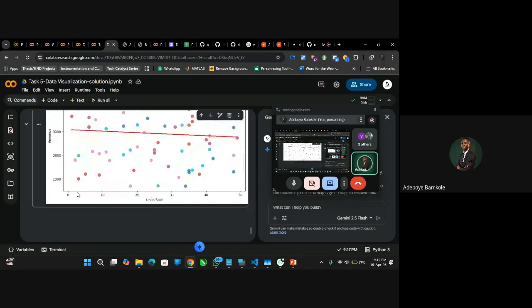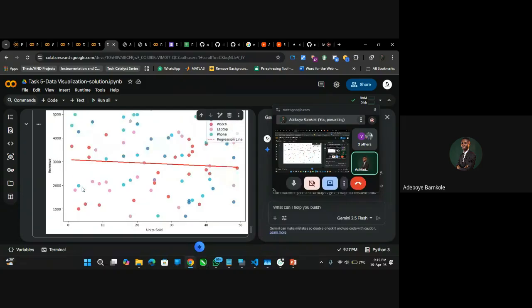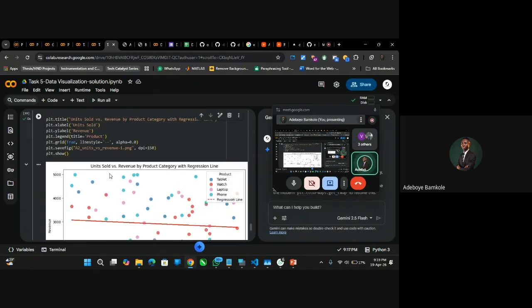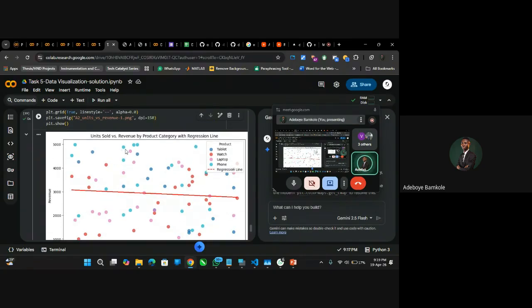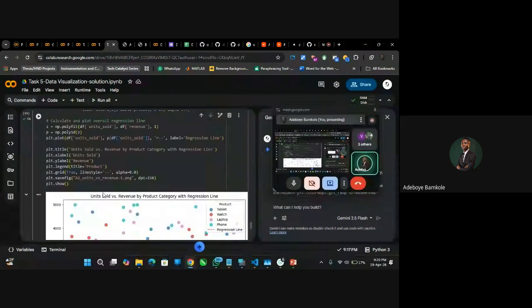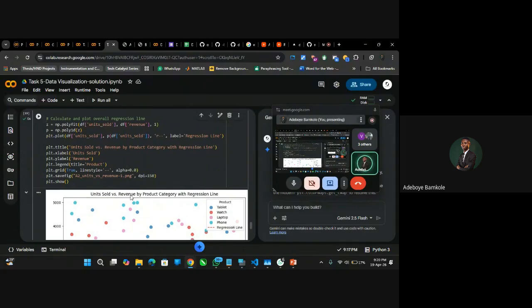From the regression line here now, what can you say from this regression line? I want to know if you understand what we've been explaining. The regression line will give us, because looking at this plot now, you might be unable to make a decision with it. It's like everything is scattered here and there. But this regression line will do some calculation.